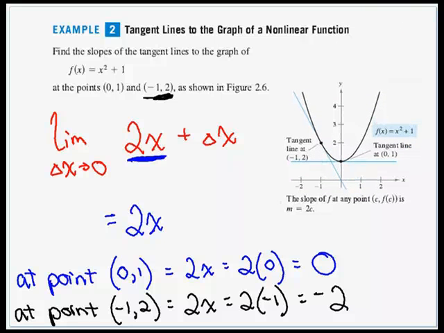So let's drag the graph back down here. And the graph will verify what we found here algebraically. So at the point 0, 1 on the graph, well, here's 0 up to 1. Here's a point on our curve. The tangent line right there does look like it has a slope of 0. It's horizontal. At the other point, -1, 2, over to -1, up 2, here's a point on our parabolic curve. The slope here is this thin blue line, and it's pretty steeply negative. The slope of that tangent line there is -2.